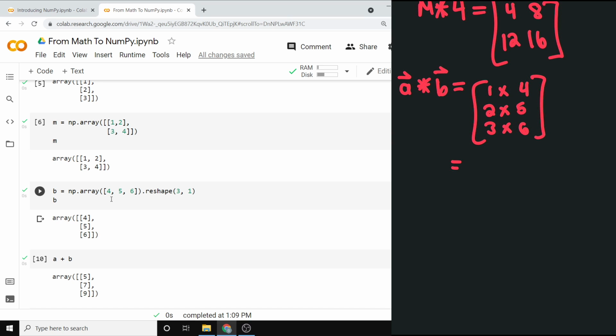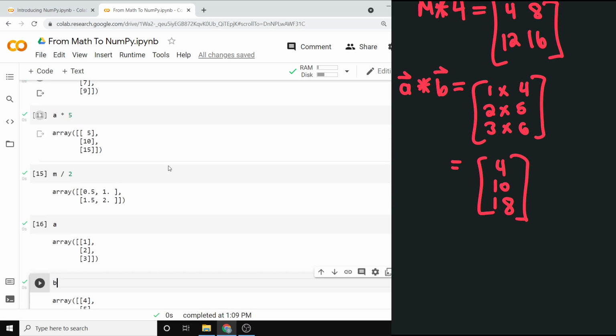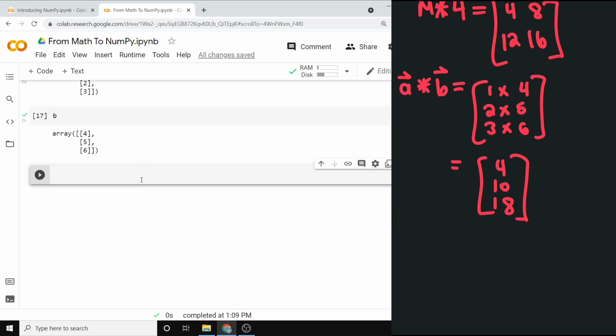And so that is going to be still a vector, 4, 10, and 18. Okay, so that's totally valid as well. That's element-wise multiplication, which we might want to do. We might also want to do the dot product, which is very simply done with dot.